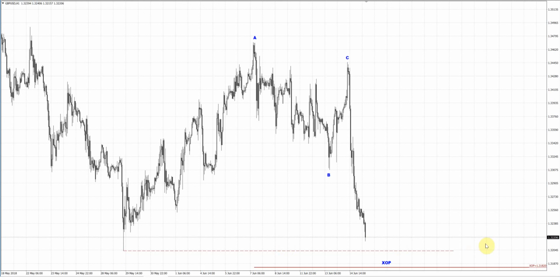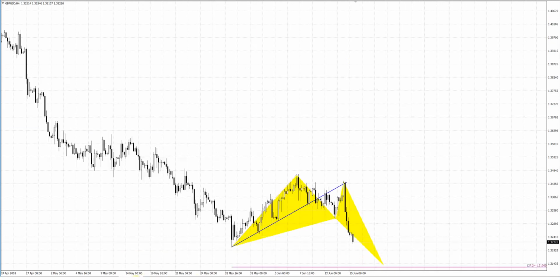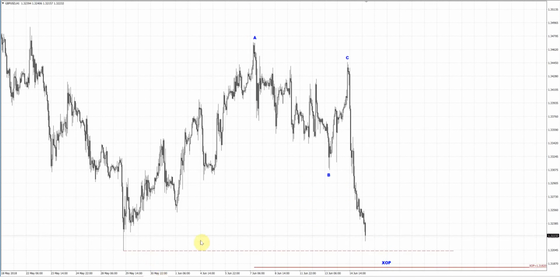But why am I not sure about this scenario? Because guys, these are very important lows, and a lot of stops have been placed here. Hardly will price action limit itself to just these stops being run. Probably the triggering of the stops will push price slightly lower, and that will let the Great British Pound fly another 50 pips and hit this target. It's 130. So that way I think that the chance of the completion of the butterfly seems more preferable than a reversal right at the XOP. It's the 131.80 area. It's just my opinion.